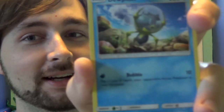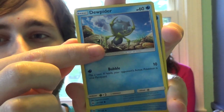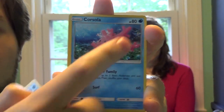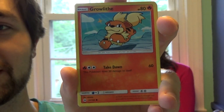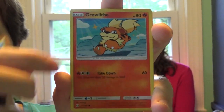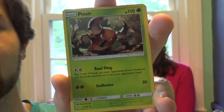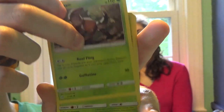I'm going to come up nice and close. Here's a Duopider — he's new, I've never seen him before. Another card of him. Oh, here's a Corsola — I had to hunt a bajillion of you. There's a Growlithe — that's some weird art for Growlithe. Ooh, there's a cool Torkoal, that's pretty cool. There's a Pinsir — man, that's pretty cool art. Kim, I don't know if you can see that from back there.